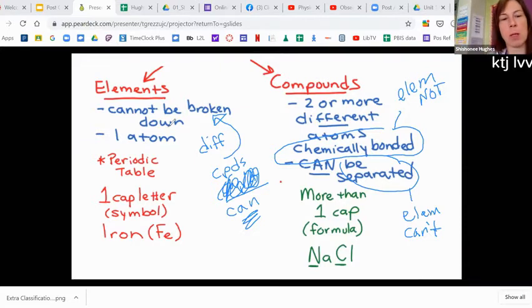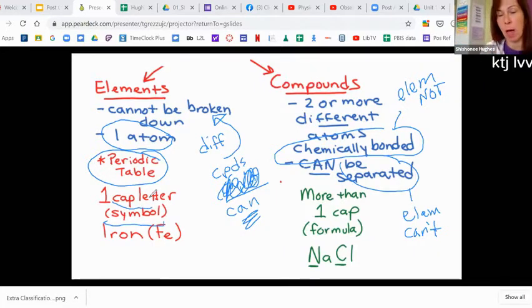A lot of you guys said elements are made of one type of atom only, and compounds can have two or more. So those are excellent. One thing I did not see that you can add to your capture questions: elements are found on the periodic table, compounds are not. You can look up an element on the periodic table and find it. Also, in the codes we use a symbol, one capital letter, for an element, whereas for compounds we use a formula, and it's more than one capital letter. So that is another way you could discuss a difference between those.